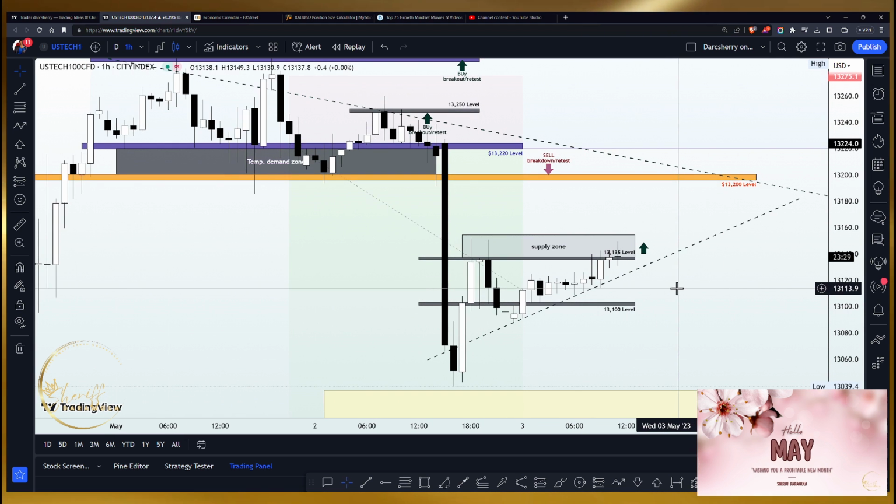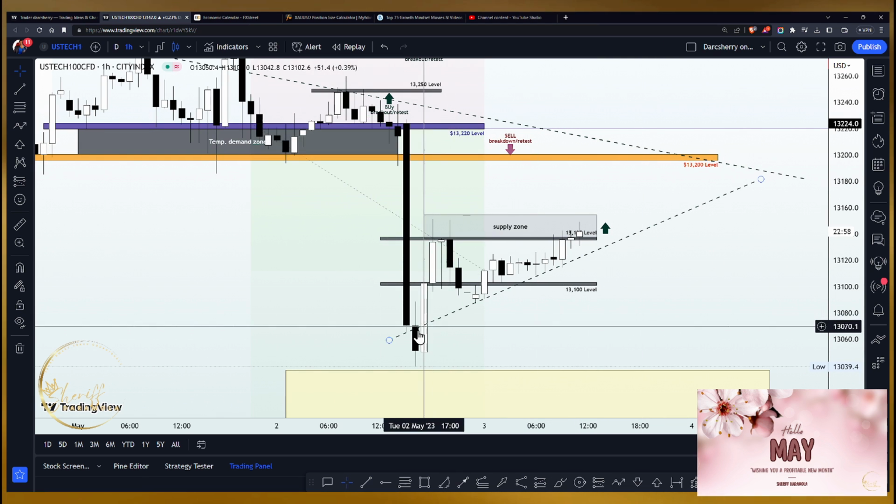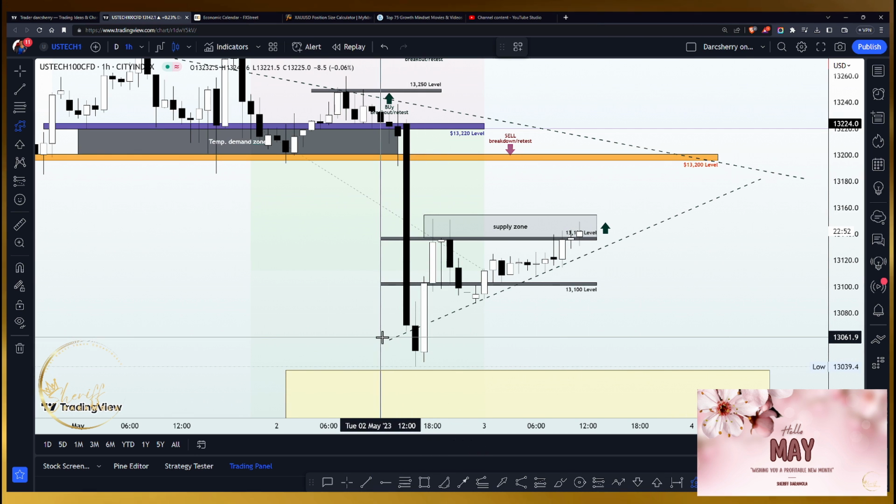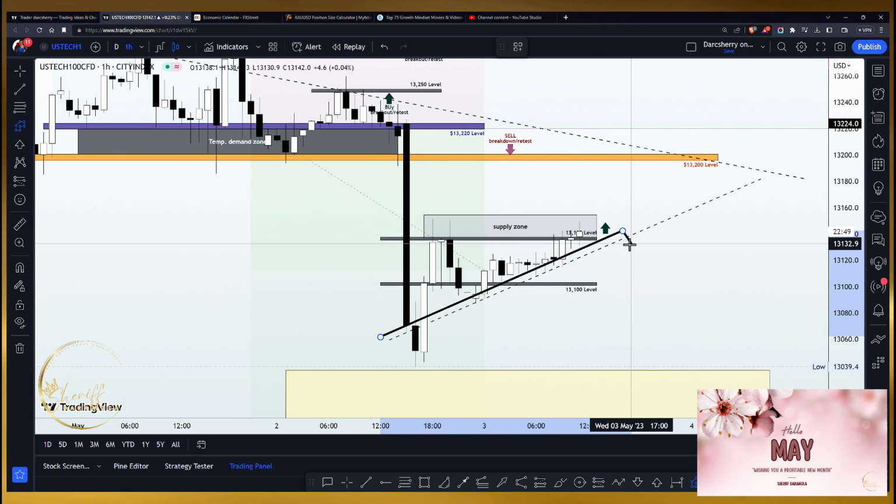However, if price action does not break out of the supply zone and instead we continue to see price action oscillate below the supply zone at the 13,135, then at this point we will see this as a sign that sellers are still strong in this market, and there is a high chance that a momentum could build up based on the supply zone that we have here. And if that is going to be the case, how do we want to be joining the bearish move to the downside? Now, when we look at this whole situation, what I was able to do here this morning was to acknowledge the higher lows, which for me personally is seen as a retracement of the previous bearish impulse leg that brought us to this point.